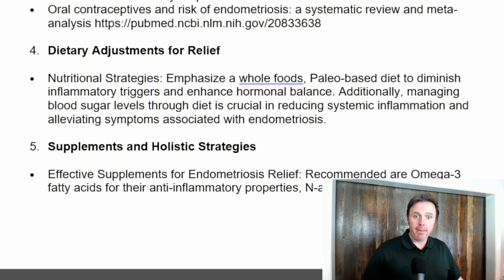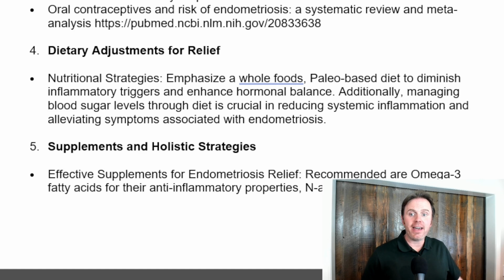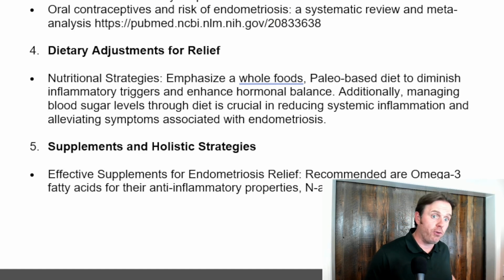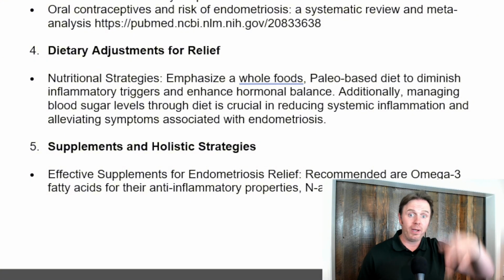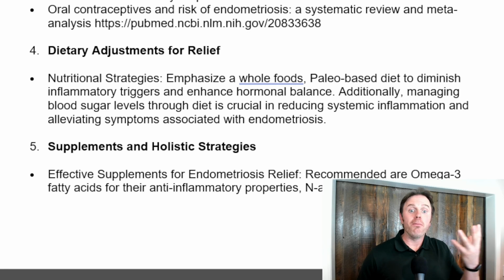So when I go back to my dietary recommendations, what diet do we recommend? Whole foods, anti-inflammatory, organic diet ideally. Balance your blood sugar, with healthy protein and healthy fat at every meal, because we don't want these up and down swings of blood sugar, because guess what? You could have endometriosis and PCOS at the same time. We don't want to be making blood sugar swings because that could cause our prostaglandins to also go up, our inflammation to go up.